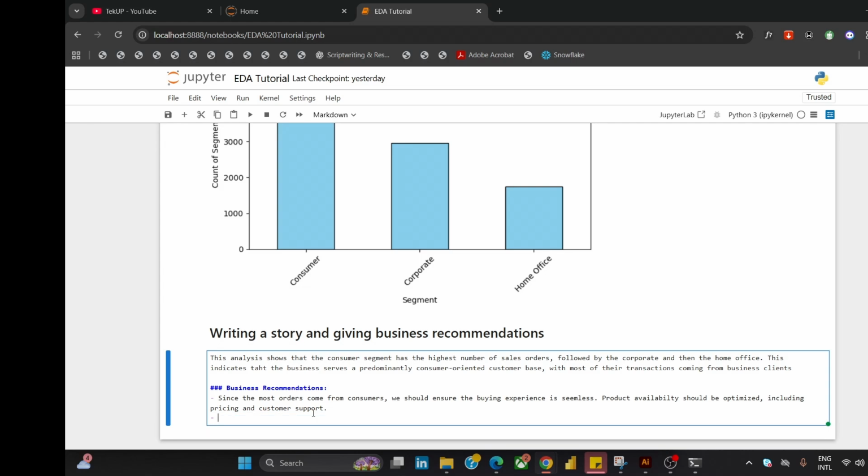Now another thing we can say is the lower volume of the other segments suggests a room for growth, right?